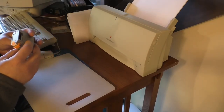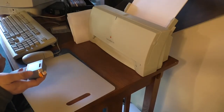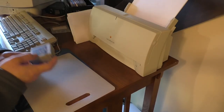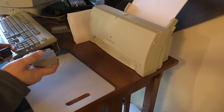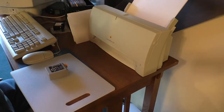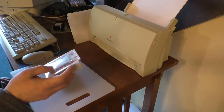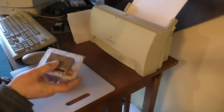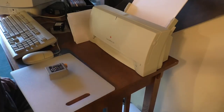All right. Now, I can already tell right off the bat that this cartridge is good. It has some weight to it. The original BC, or the Apple brand color cartridge that I got with the printer had no weight at all. In fact, this black one is nothing in it. And what happens is the isopropyl alcohol seeps out and evaporates. What happened to my original cartridge is the seal failed, likely because the alcohol evaporated into the container and it dissolved the sealant or the adhesive that holds the seal on. And once that happens, it's game over, dude.